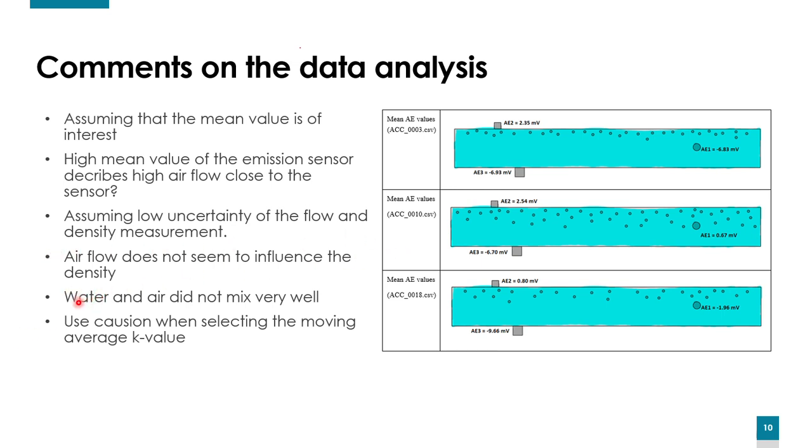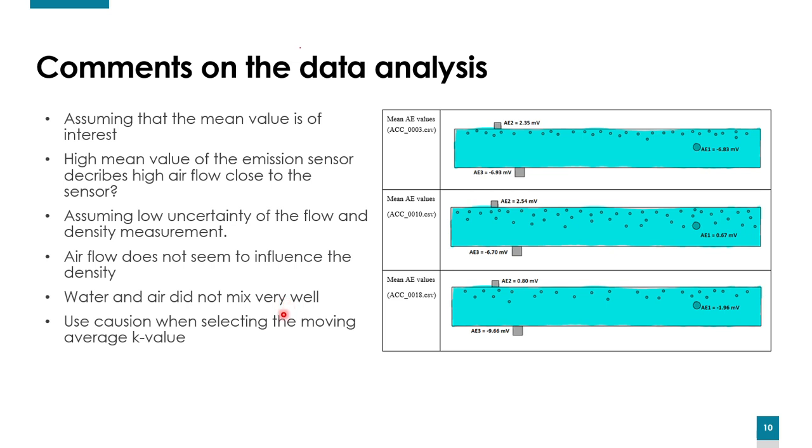Also, there has been a comment that water and air didn't mix very well, and when I read that, I would assume that most of the air would be at the top of the pipe, and the more air you get, the lower it climbs. And if you have enough air, it would go all the way down.